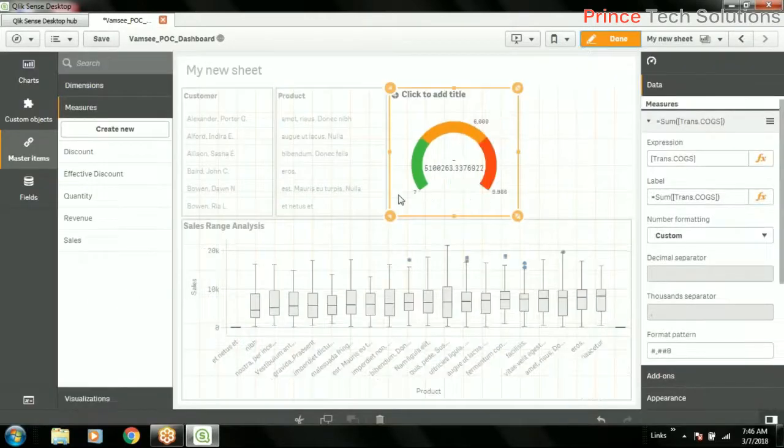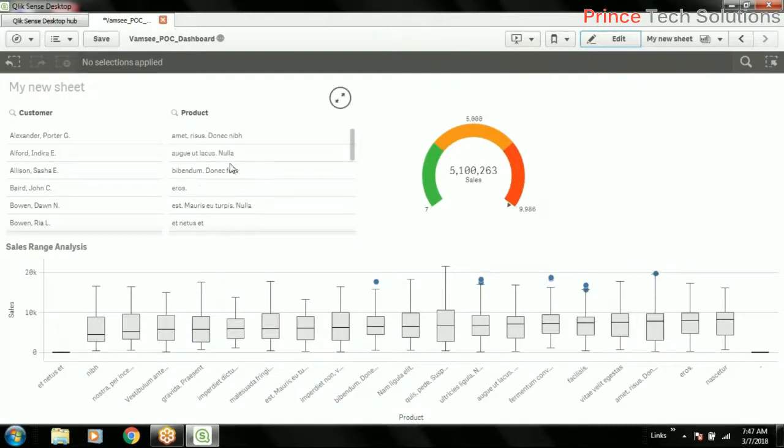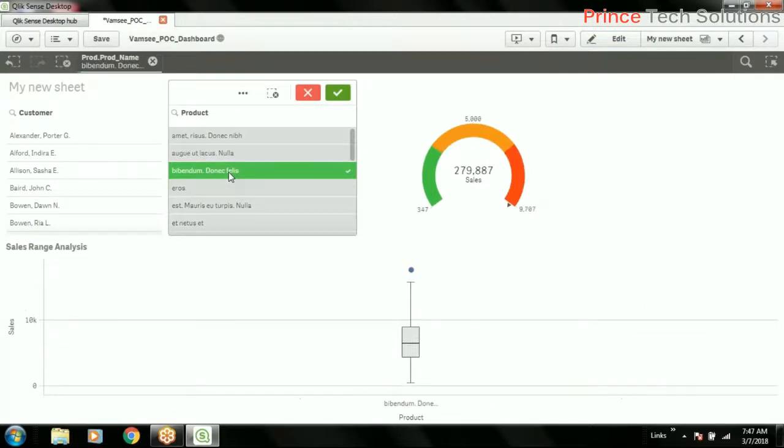It is taking the sum of all products. It's probably the aggregation on the back end. Because there are multiple sales of this product, it is taking the total sale of the product. However, the individual price of this product must be something, and there are multiple repetitions in the transaction table. So that's the reason it is the total transaction of this product. However, the individual price of this product is this one, the minimum sale of this product is this one, and the maximum sale of this product is this one.